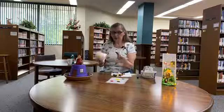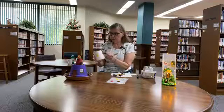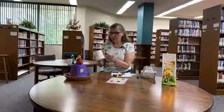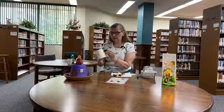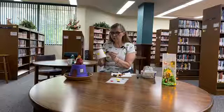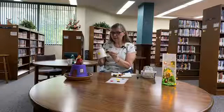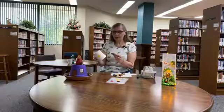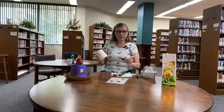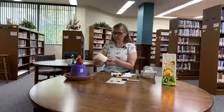Something I have thought about that would be very cute is to make your windows and then just go out into the yard and find some little twigs and glue the twigs on for the windowsills rather than drawing them. That would be so cute because it would be a little bit more three-dimensional.